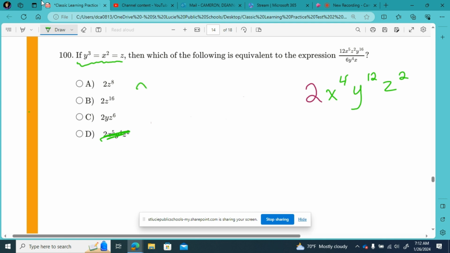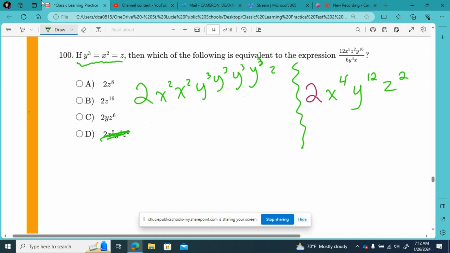Thank you. So I'm going to rewrite this, and I'm going to take this x to the power of 4, and I'm going to write x to the power of 2 times, right? That's equivalent. I can do that. And my y to the power of 12, I want to pull out y to the power of 3. So y to the power of 3 and y to the power of 3, we're halfway there. Y to the power of 3, y to the power of 3. 3, 6, 9, 12.